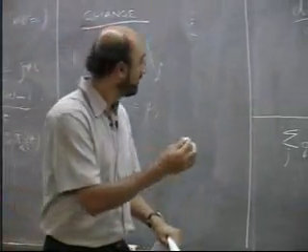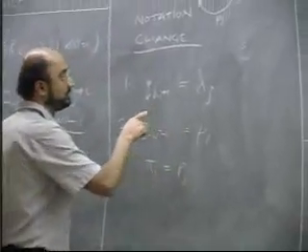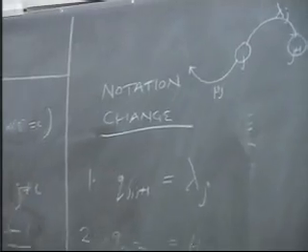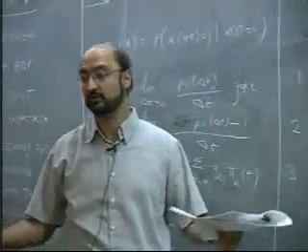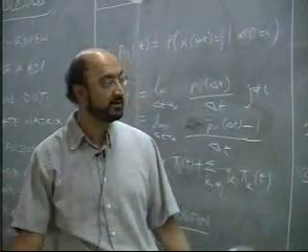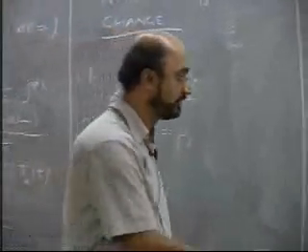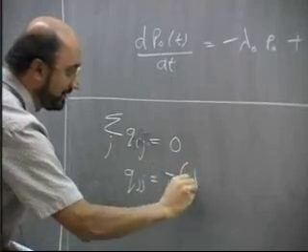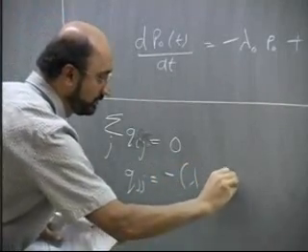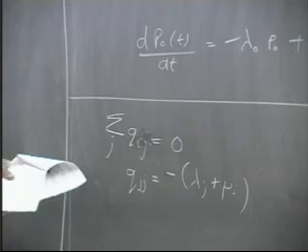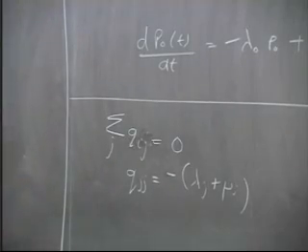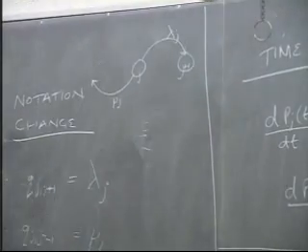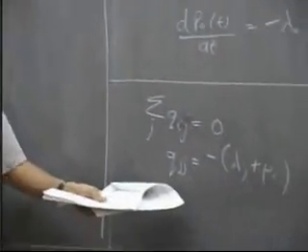If this is true, and we know that the only rates entering and leaving a state are lambda_j and mu_j, right? There are no other transition probabilities. We can't go to j plus 2 or j minus 2 or anything like that. It must be the case that q_jj equals minus (lambda_j plus mu_j). Remember, this is the total rate leaving state j, and from this figure it's obvious that the total rate leaving state j is lambda_j plus mu_j. We just get that from observation.